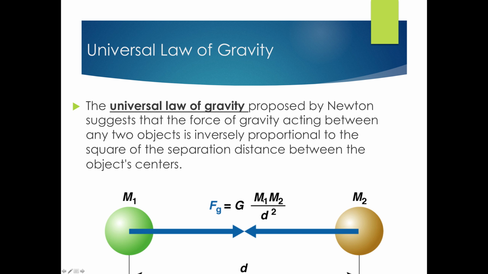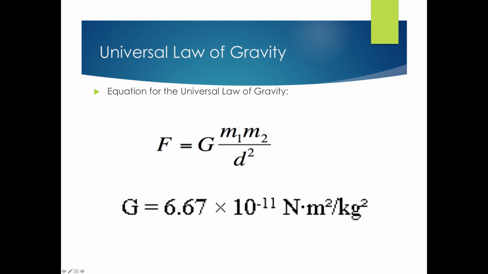You're going to take the masses of your two objects. It doesn't matter which object is 1 and which one's 2. And then you're going to square your distance. All right. So this is, again, that formula written how it's written on your formula sheet. And then G is always going to be 6.67 times 10 to the negative 11th newtons times meters squared per kilogram squared. So all of this is the unit for this constant.